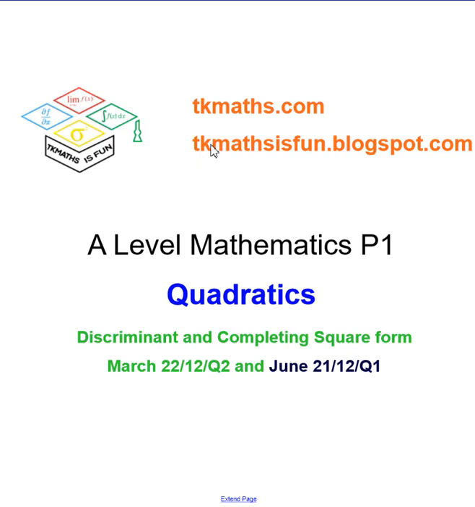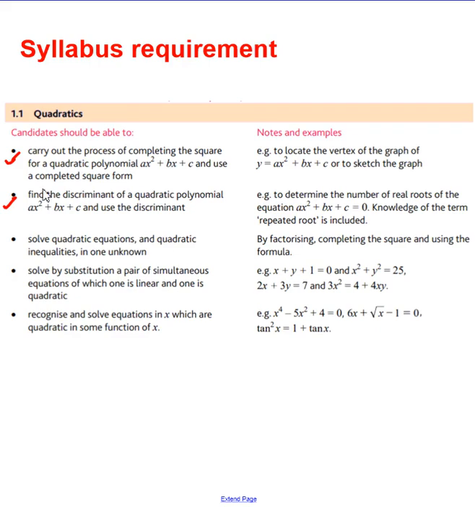In today's video, we will see two questions on the topic quadratics, which is a part of the syllabus of A-level mathematics. You can see my website and blog address. I'll show you what is in it. So in the topic quadratics, there are 5 further concepts you need to understand. In these 2 examples, past paper questions which I have taken in this video, I will cover the concept of discriminant and completing the square, right?